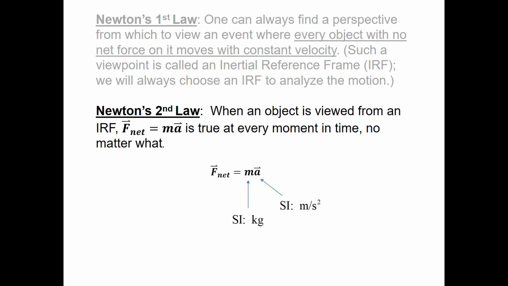In other words, we defined it as a change in velocity, which would be in SI units of meters per second, divided by a change in time, which puts an additional second factor in the denominator. So the SI units for acceleration are meters per second squared. And so if we put those together, the SI units for force would be kilogram times meters per second squared. We know when we write down any equation in this course, it's dimensionally balanced. So if we put in SI units on this side, we're going to get the same SI units out on this side. So the SI units for this side are kilogram meters per second squared.